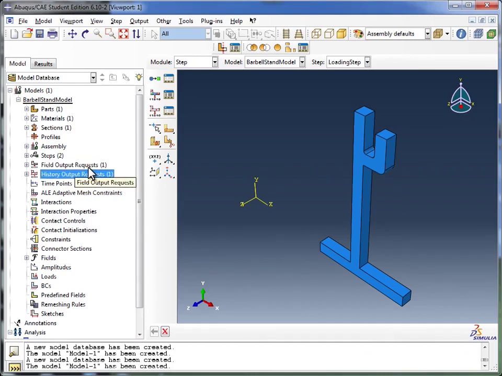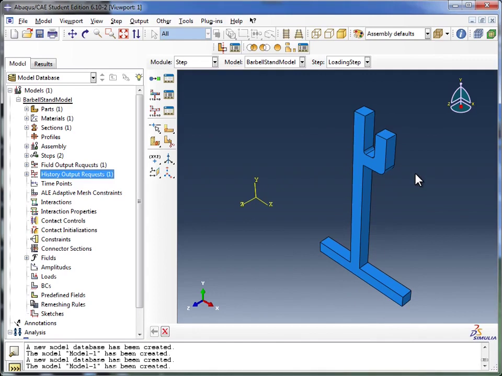A Field Output Request is basically the set of data that Abaqus should gather from all parts of your model, or all parts of your part file. Let's say you want to know the stress distribution over the entire part. So every X number of steps, or maybe every time step, Abaqus is going to record the stress at every point, at every node in this model and store it in your output file. So basically a field output request applies to a very large region or to the entire part.